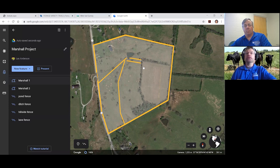This back part of the field is going to wind up being less grazed or undergrazed. And this upper part, this north part of the field, is going to get overgrazed because they're going to be constantly going back and forth here. But these are the real world situations. And with some cost share money in the future, we might be able to put a pump in here to a holding tank and then gravity flow water down to the middle of the field or something like that. But for right now, this is what we've got to work with. Yeah, exactly. So this is the way I would propose to lay this out.